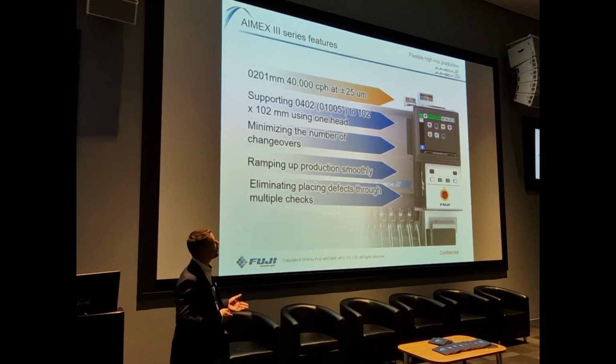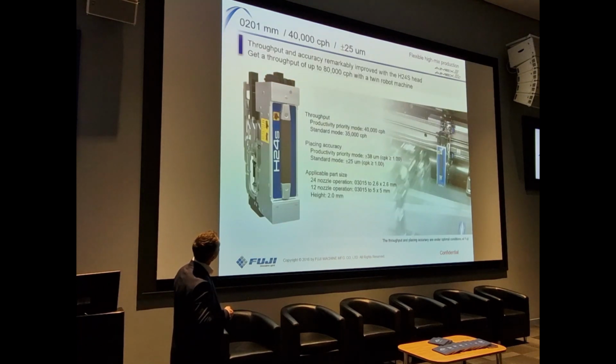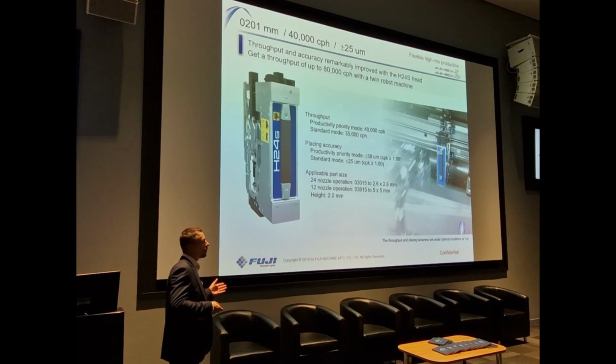It's a versatile platform because it can be used as a chip shooter, running 40,000 components per hour using the H24 head. The machine can be equipped with single beam or two beams. With two beams, of course, we go to close to 80,000 components per hour on a small footprint using this head. Very precise, very fast speed head.